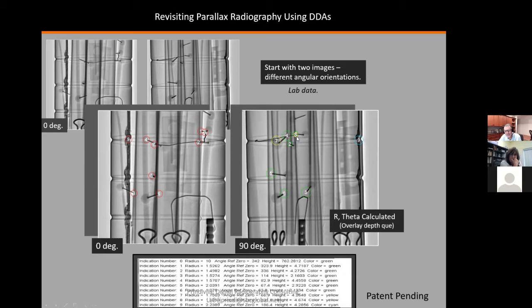Once I've flagged them the second time, I already have my depth information. So I can see that 7 is closer to the source and 8 is quite a ways back because it is a much smaller circle. You can calculate it right here. In this case, instead of using X and Y, we're using a rho theta mapping. So we calculate the radius from the center of rotation and then the angle from a 0 reference position. So we have the rho theta positioning and the height of every indication computed once we indicate this second point.